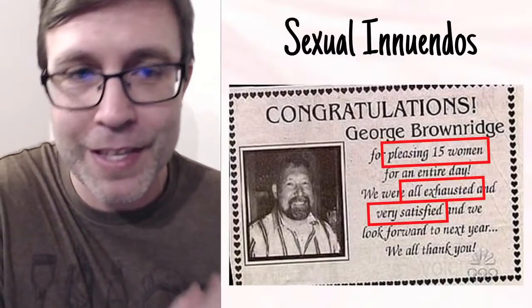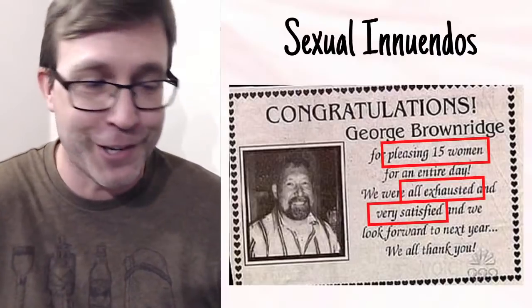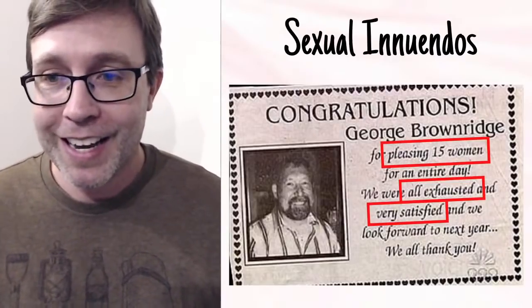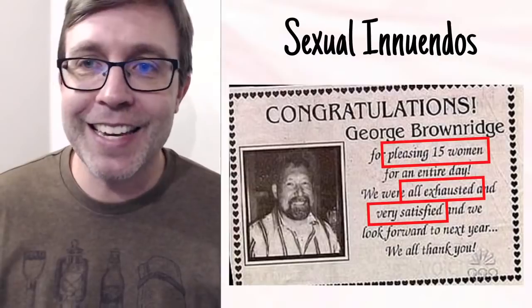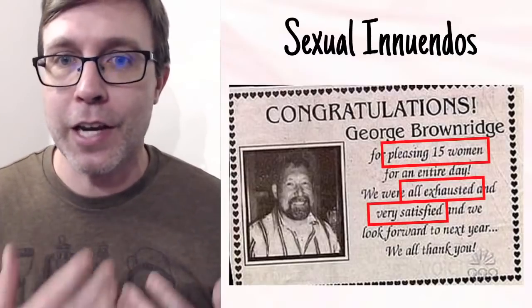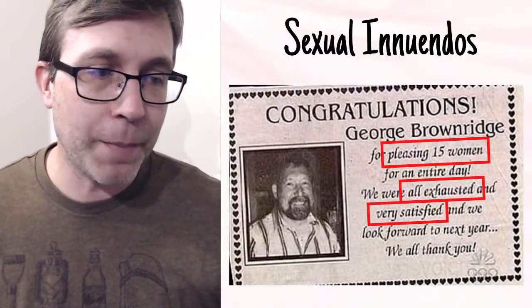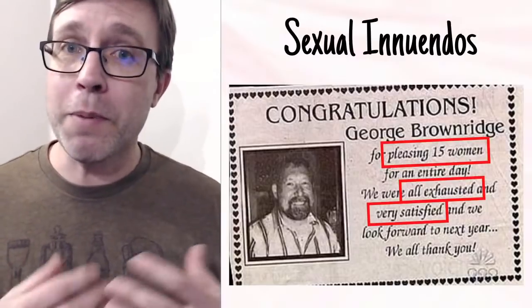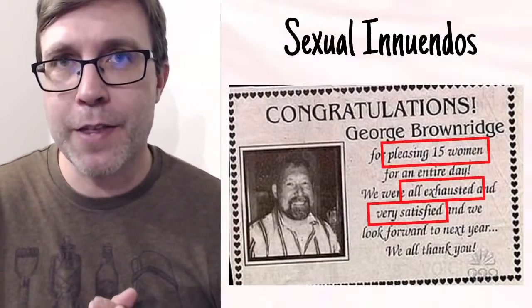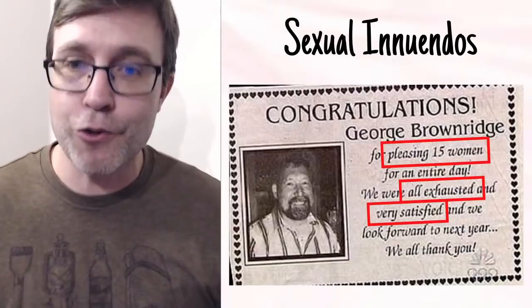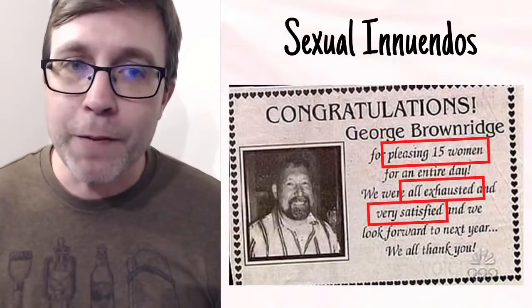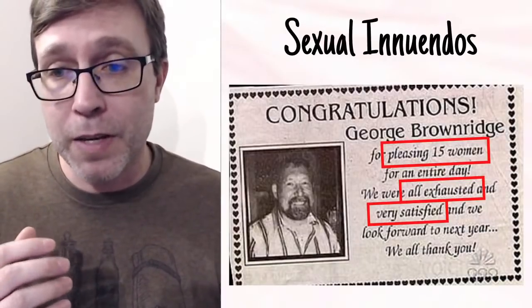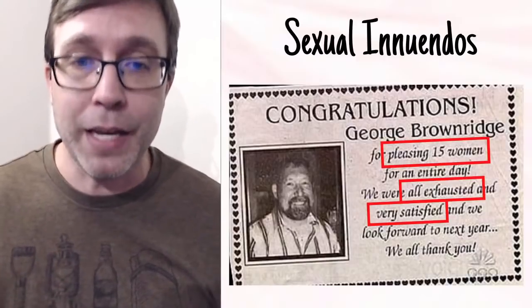Yes, it definitely makes me think, Angela, that this guy, George Brownridge, is definitely a playboy. So again, I like this example when trying to teach innuendos, because typically an innuendo could be an accident, but I think often they're not really accidents. You're trying to say them to be funny, or again, maybe people say them to be offensive and demeaning.